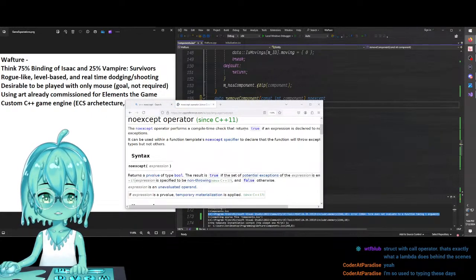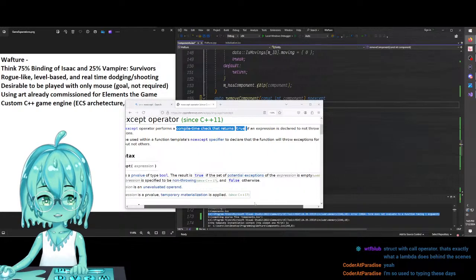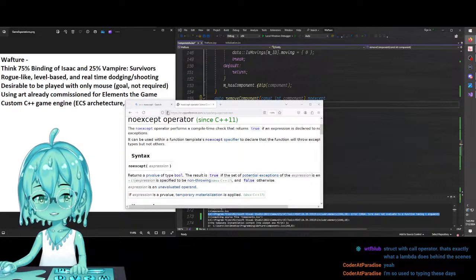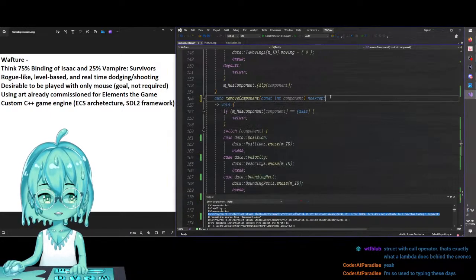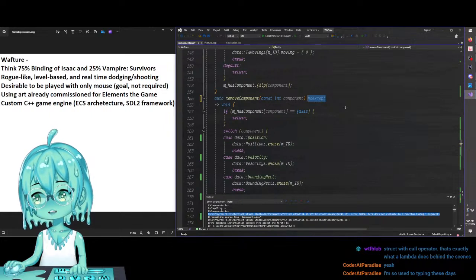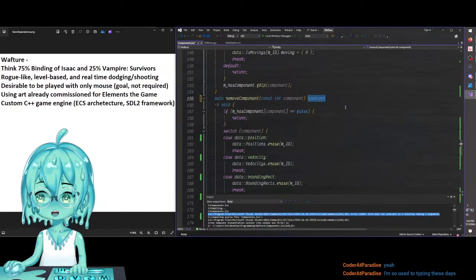The noexcept operator performs a compile time check that returns true if an expression is declared to not throw any exceptions. Basically, if you call a function and you know it'll never throw, as far as I know, that means only one thing will ever happen, with no exceptions.